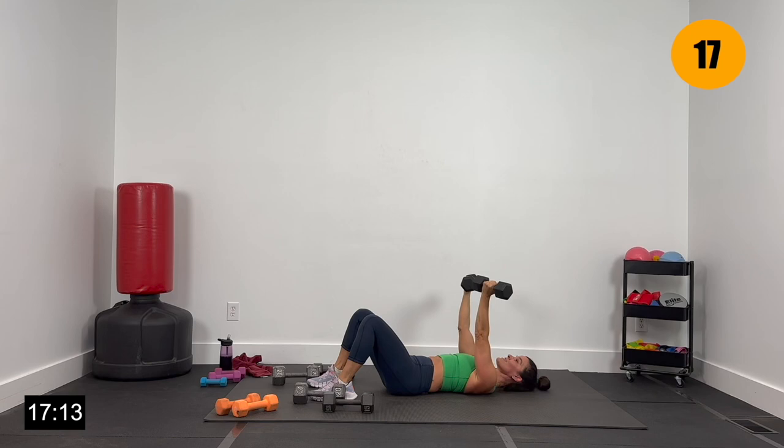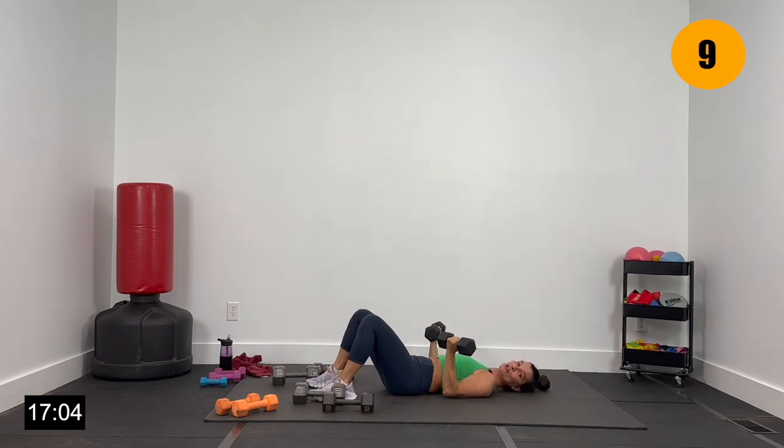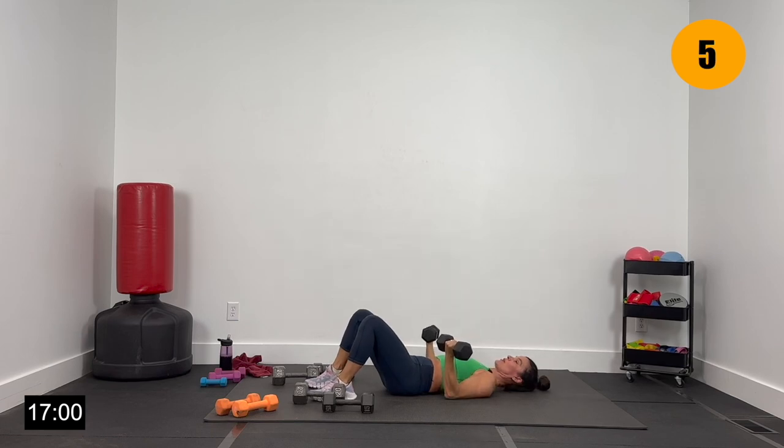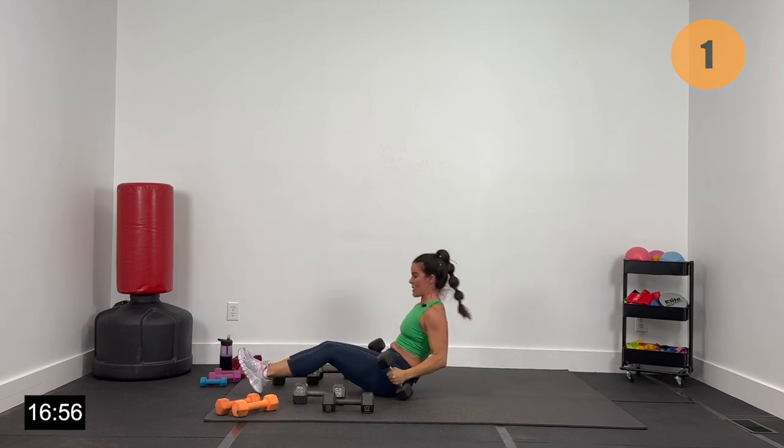This is our last chest exercise. Lifting up and lower. We've got a couple of core exercises and then we're gonna turn it over to the glutes, all right? Finish these presses right here, lift and lower. We've got 3, 2, and 1. All right, all the way back up.